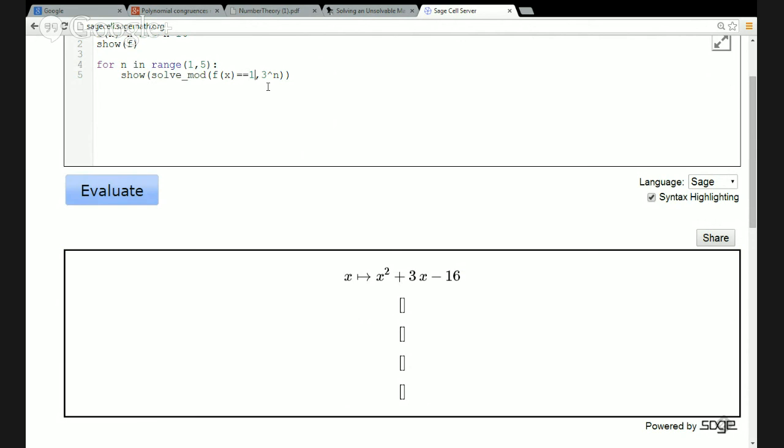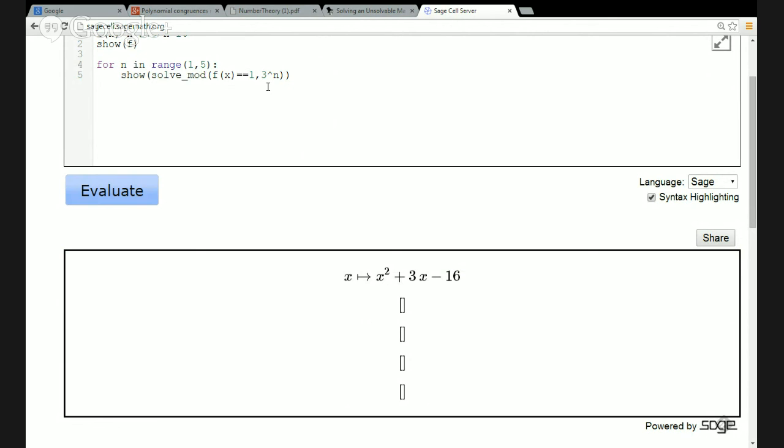There are some other things to notice about this polynomial. I tried changing the problem slightly. Instead of f of x congruent to 0, I changed it to f of x congruent to 1, modulo 81. So you try and solve that. Now, what are the solutions here? These are empty collections. So there is no solution.